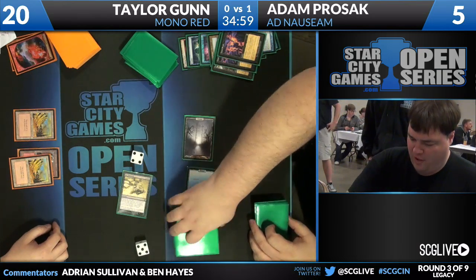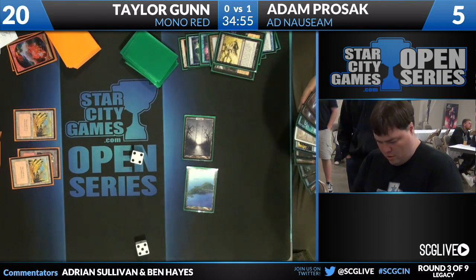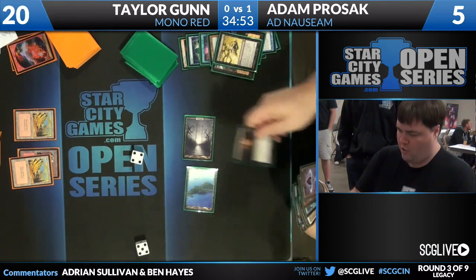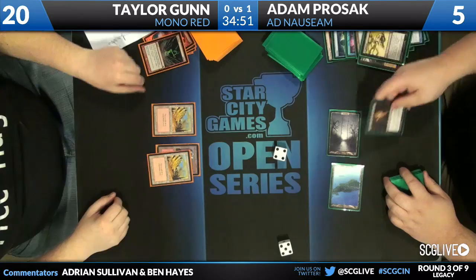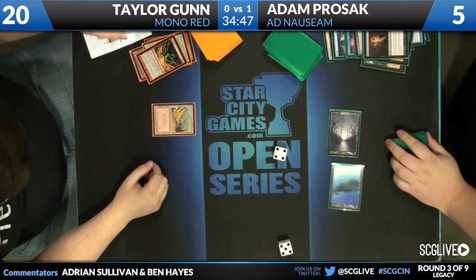Okay. With that Ad Nauseam out of it now, he chooses to end on just those cards. You know, just draw, I think it was 6. I can't even count how many. Okay, let's just check. What do you got? Fire Blast? Taylor's like, I'll Fire Blast you.